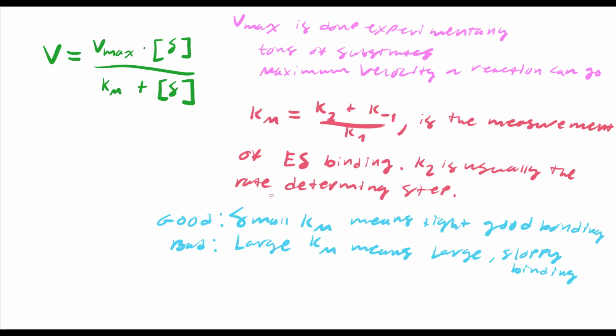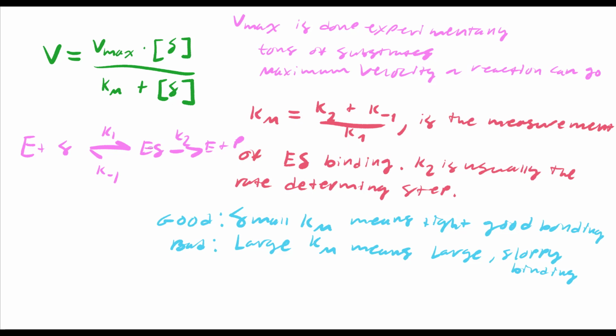So essentially, it's kind of weird. But what does that mean? If we plug this idea into the equation, what does that mean? Let's bring back the equation. If we have E plus S, that can give you ES, then E plus P, and it was K1, K negative 1, and then K2. So if the forward reaction from E plus S into ES is super, super large, that's going to be really good, right?